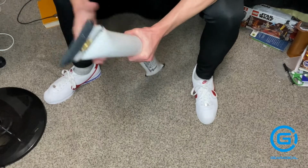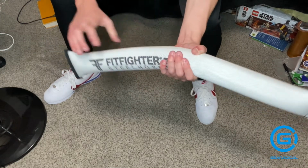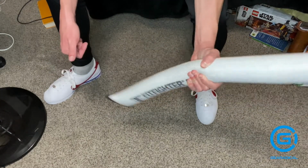Another good one for grip strength that was mentioned in the app was to take the steel hose in your palm like this, and then twist at your wrist. Ow! Why does that hurt so bad? Also, to help with your core strength, you can do something like twisting. Keep your arms at a 90-degree angle so you're working the biceps too, and just twist. I don't exactly know what this move is called, but you can find it on the app.